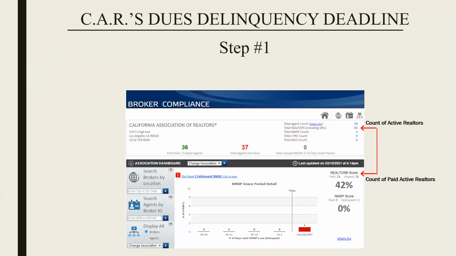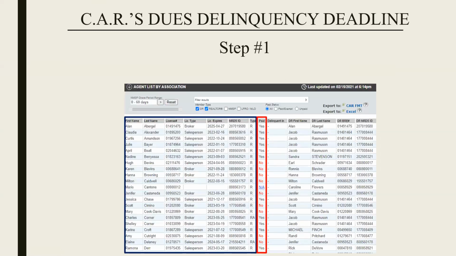So after you have inactivated your unpaid members, you want to go to your BCT dashboard because you want to make sure that the members that show active should be active. And the way to do that is by clicking on the link that says count under total realtors. And I'm actually going to go through a live step-by-step showing of how you would do this, but I just wanted you to see the screenshot of what you will do first. Okay, and so this is what we'll provide.